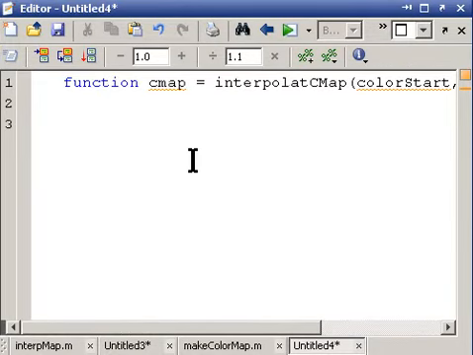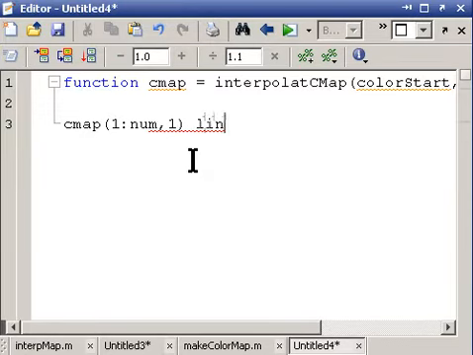And basically what I'm going to do is do a linear interpolation from each of the points. So I'm going to say CMap, which rows do I want? Well, I want all the rows, 1 through num, of which column? Well, the first column.